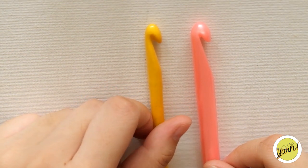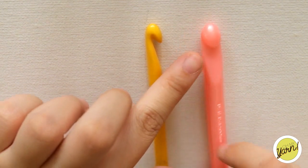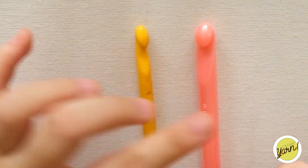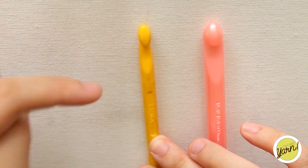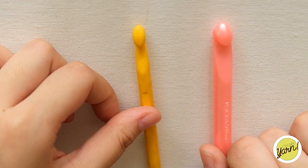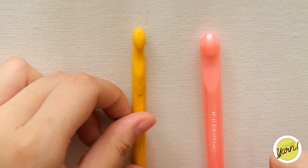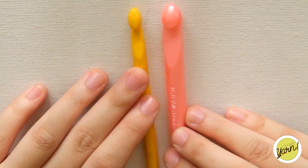From the side, it kind of just looks similar, right? But the inline hook comes with a wider opening that is straight, so it matches the body, whereas the tapered is tapered. You can see that there's a shape here on the side. And the shaft is more circular than anything. This one is circular as well, but it is flatter, if you notice. So this is inline because the sides are inline, and this is tapered because the sides are tapered. So those are the two hook types.